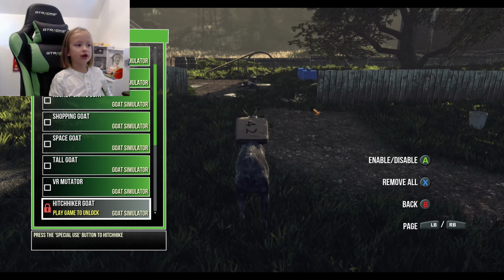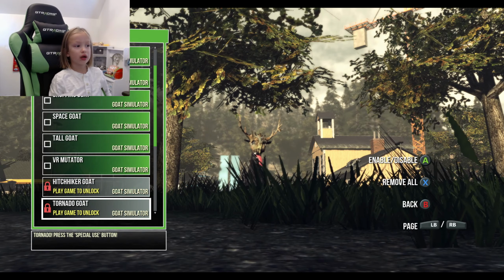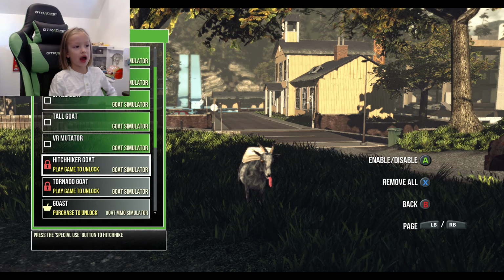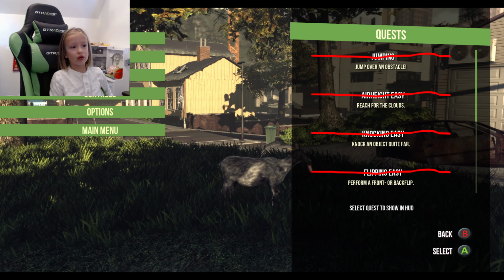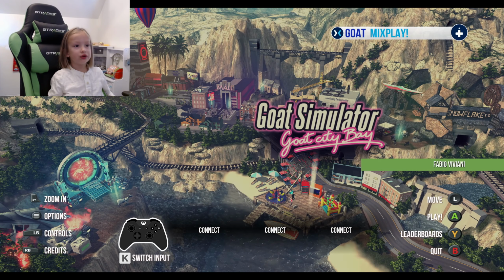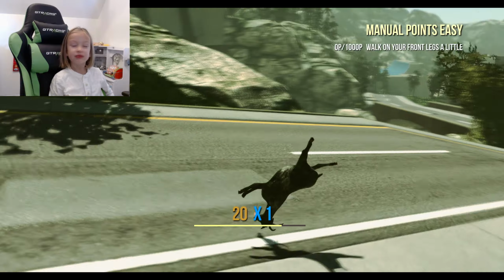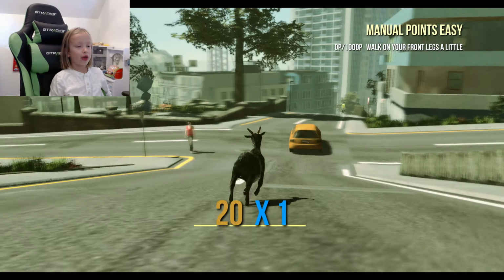But the goat I want to show you, there is a goat called Hitchhiker Goat, and this is a pretty rare goat, and Tornado Goat. So these are two goats that I really like. Okay, so we're going to go back to the main menu. Then we are going to go to Goat City Bay, because for these last two goats, you have to go to Goat City Bay.